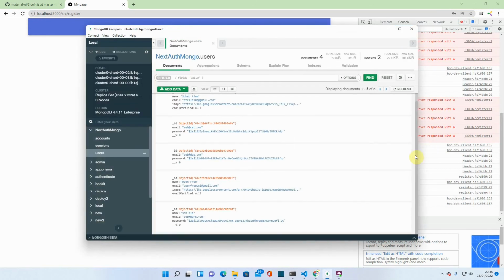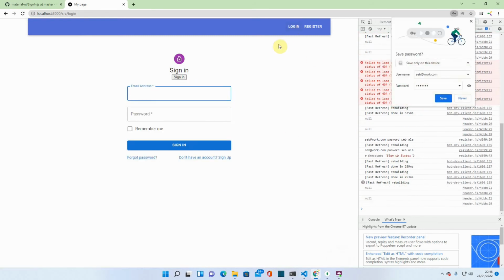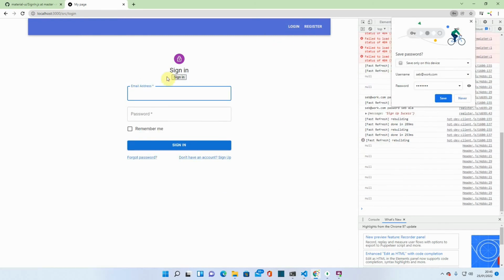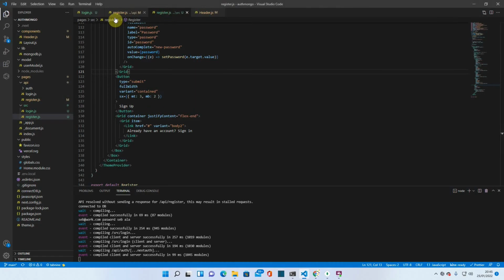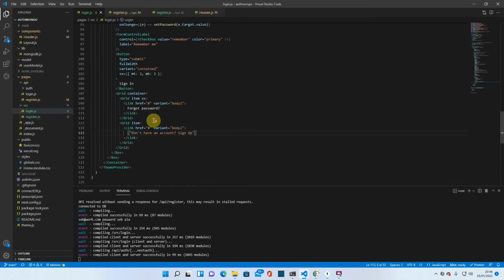So we've signed up. Let's just quickly check that in the... Yeah, yep, good. Right, so now we've done all that. Let's now make this look a bit nicer. So we've got the sign in there, and then the... So this is the Google button. So I'm going to put the Google button in both. I'm going to probably get rid of this Remember Me. I don't know if that even works, but just get rid of it because I've never liked it there anyway. It just looks a bit ugly.